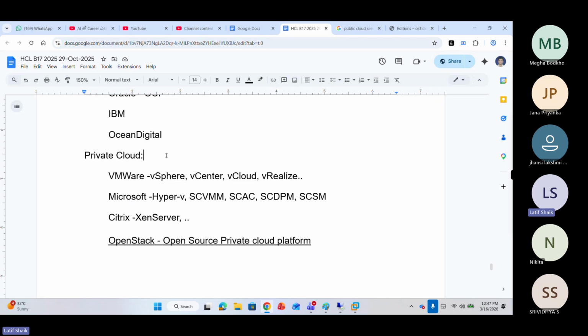To build your own private cloud, you need virtualization platforms, such as vSphere from VMware, Hyper-V from Microsoft, or Xen servers from Citrix. These are virtualization platforms to create and run virtual machines.